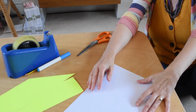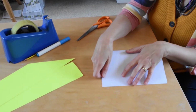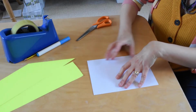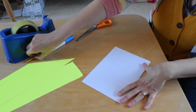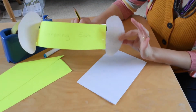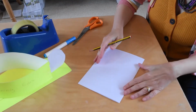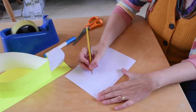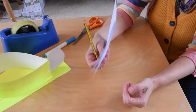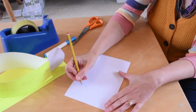Then you're going to need to make some ears. Now, drawing isn't my strong point at all, but I will show you how I drew them and see if you can do them something like that. So here's the ones I drew before. They're a very simple shape ear, and I'm sure you can do something even better than that. So you want to have an ear shape. I've folded my paper in half, then you can do them both at the same time. You don't have to try and get two that look similar.